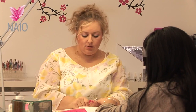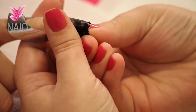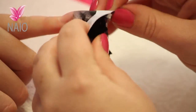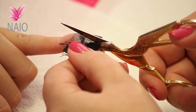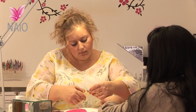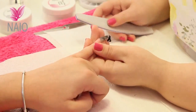So we can take this pinching tool off now and we can release the form. And then we can cut off the excess lace. And then this nail's ready for filing.